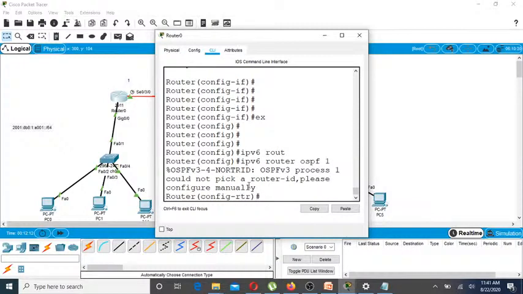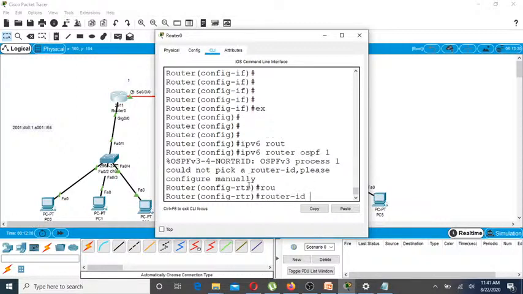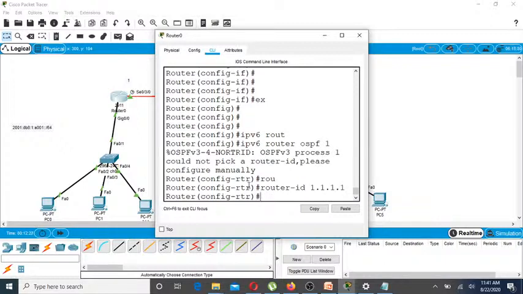So it says that it could not pick the router ID, so I have to set the router ID manually. Okay, that's great. So set the router ID, suppose 1.1.1.1. This is how you have to set the router ID for this. Okay, so the router ID has been set. So now let's get to each and every port out there.